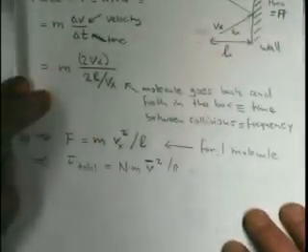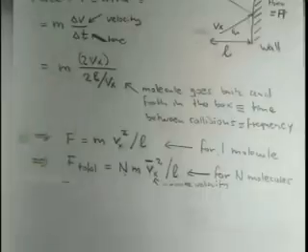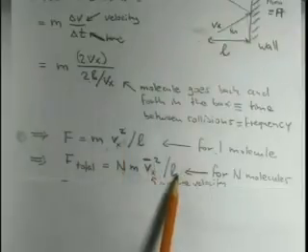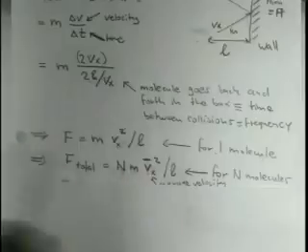So now we want this for a whole bunch of molecules, which we call a mole. One particle has a specific velocity, but a whole mole has an average velocity. We say v bar in the x direction is the average velocity in the x direction of all particles. I need to square this, divide by L, and multiply by n. And with this, I have the total force for n molecules.